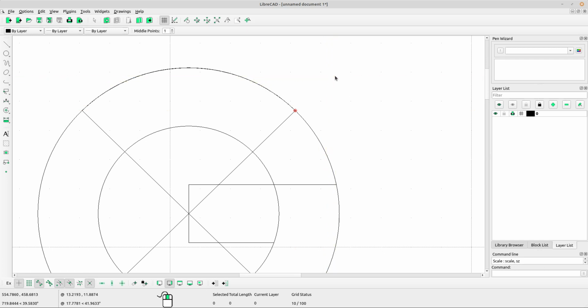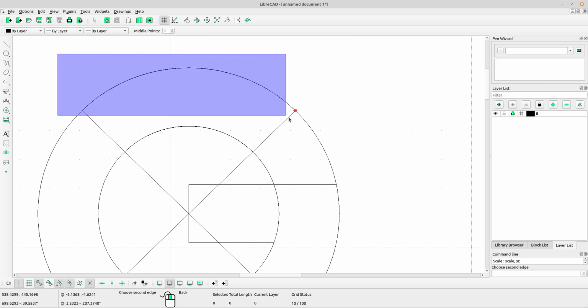Right click to escape. Now select 2 points, draw a line manually, right click, select 3 points, right click, select 2 points again, right click to escape.